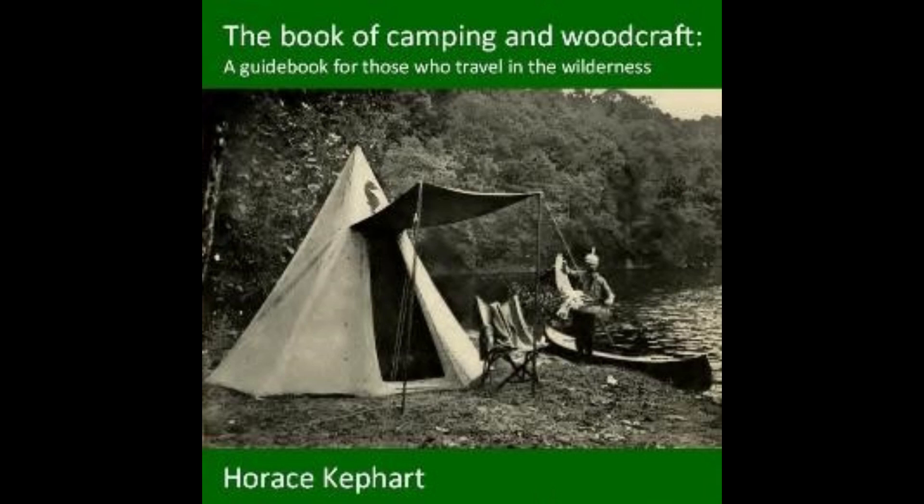Chapter eleven, camp cookery, part three. Steaming in a hole: to steam meat or vegetables, build a large fire and throw on it a number of smooth stones — not of the bombshell kind. Dig a hole in the ground near the fire; when the stones are red hot, fork them into the hole, level them, cover with green or wet leaves, grass, or branches. Place the meat or potatoes on this layer, cover with more leaves and then a good layer of earth. Pour a small hole down to the food, pour in some water, and immediately stop up the hole, letting the food steam until tender. This is the Tanuk method of cooking camas.